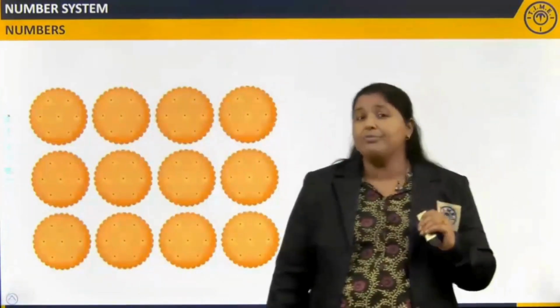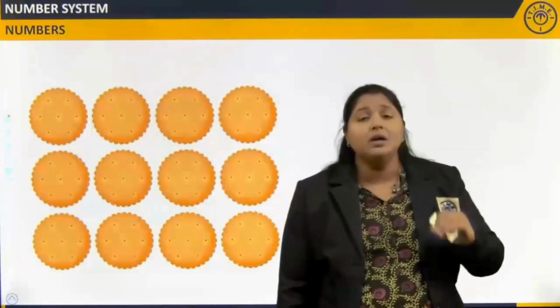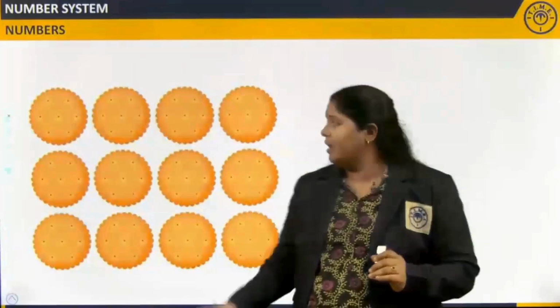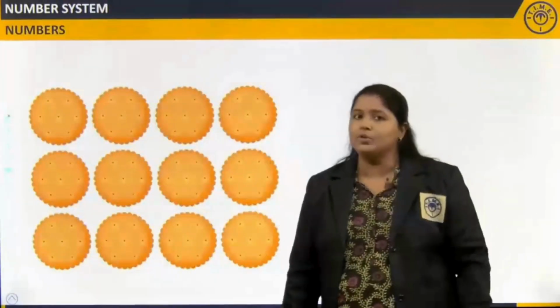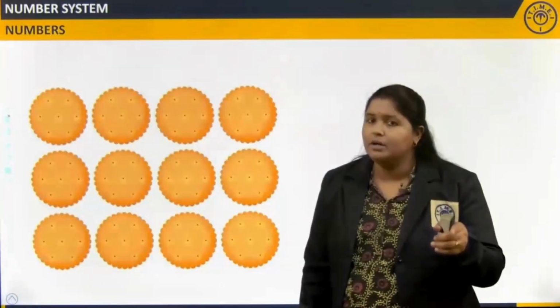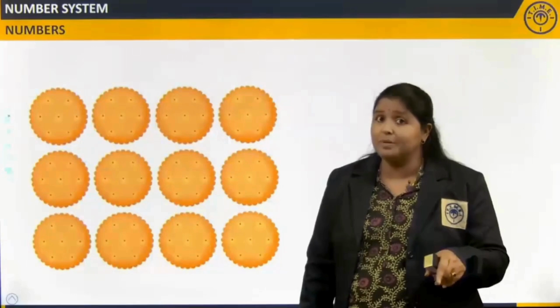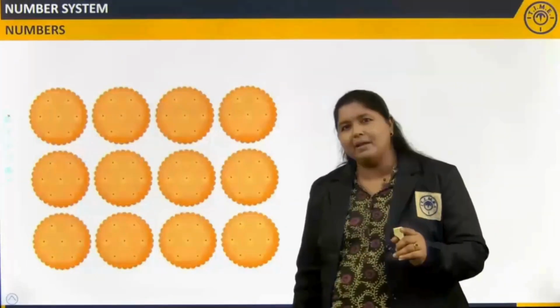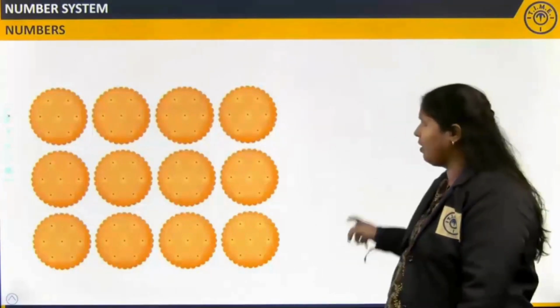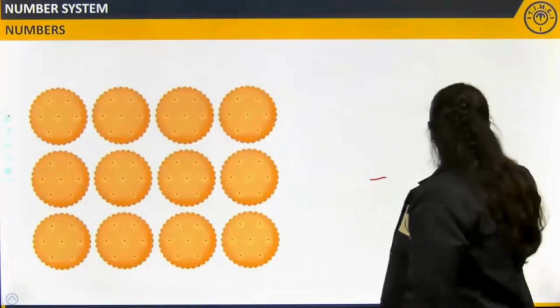And you know, in order to find factors of a given number, you should also be a little familiar with the divisibility rules. Now, how many cookies are here? 12 cookies are here, right? And 12 is an even number or an odd number? Even number. So, it is divisible by 2. So, shall we pack them into groups of 2, like every pack has 2 cookies? Is it possible? Yes, it is possible, right?